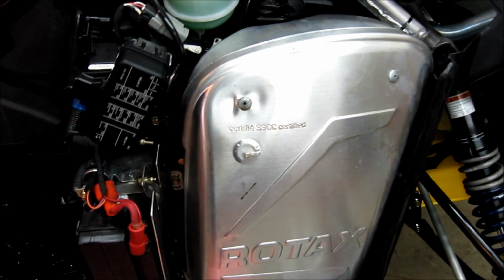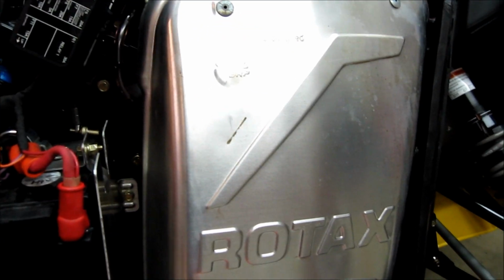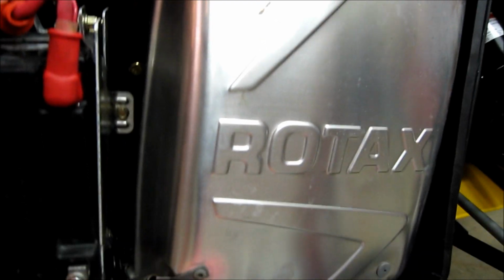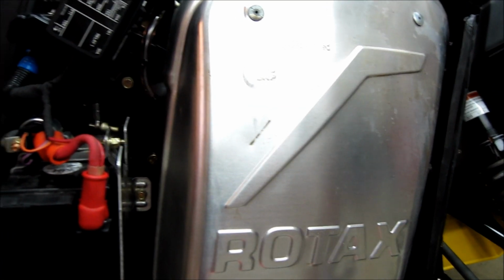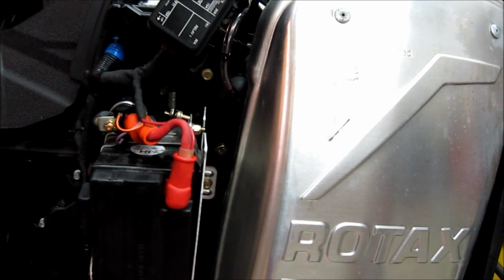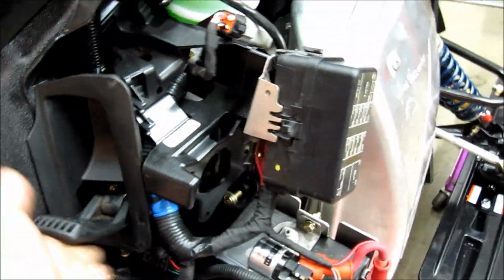Okay, that's it. So we have our cap put back over nice and tight. We have our muffler on. It's locked into the frame. The two exhaust holes are coming out where they should. All four of our springs that we took off are back on. And that's it. We're done. So it has fresh oil in it. We've inspected all the parts inside the chain case. Our reverse works absolutely fine. And that's it.